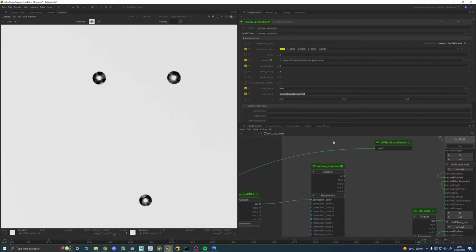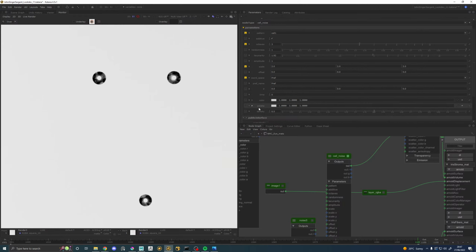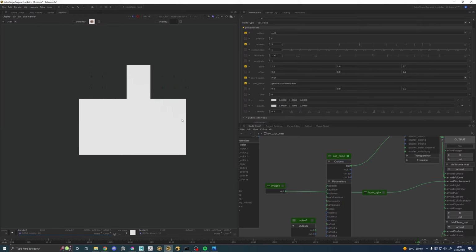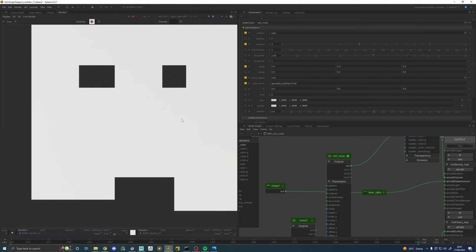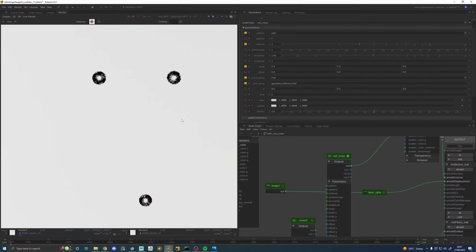I copy this. Put that into here. Just check if that works. Didn't change, which means it's not using it.